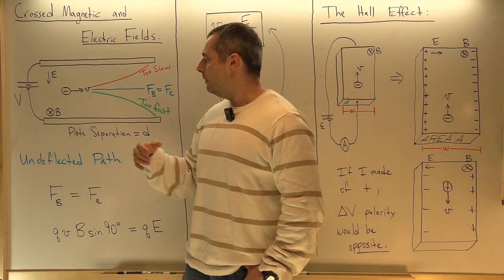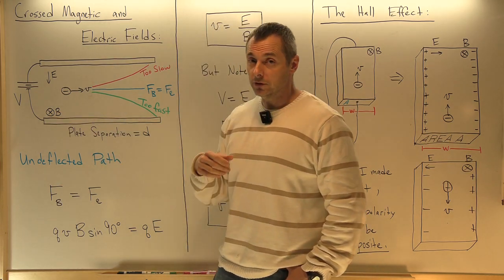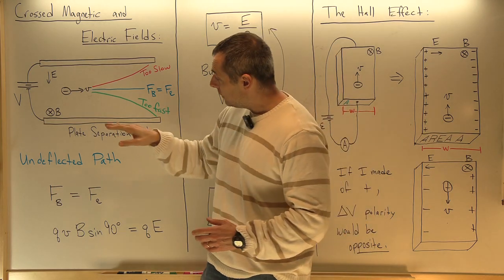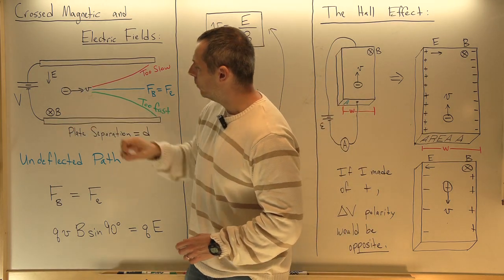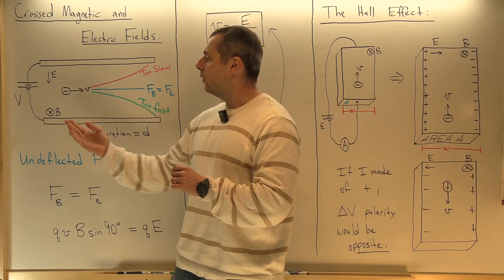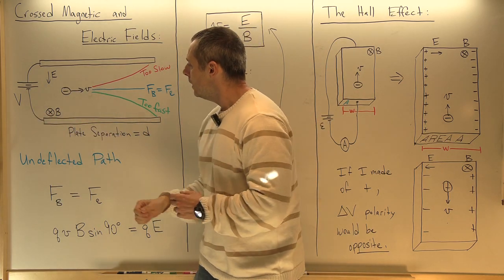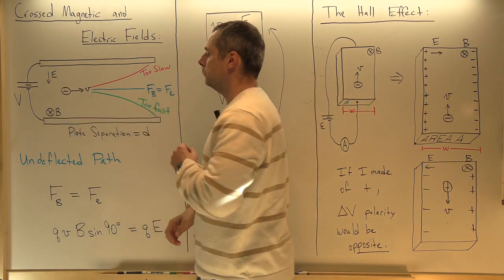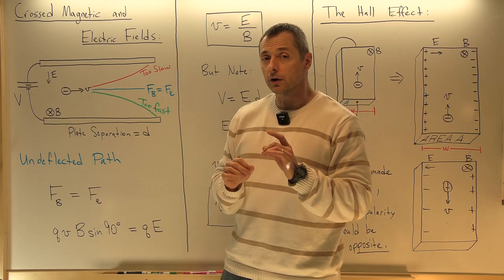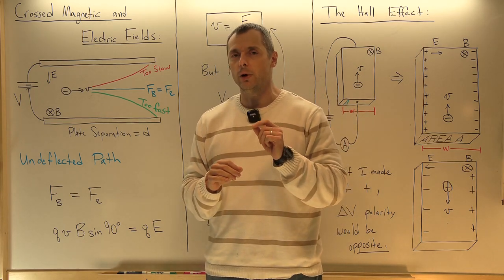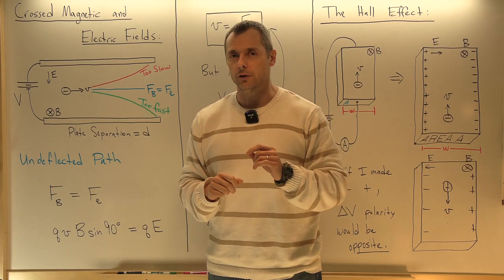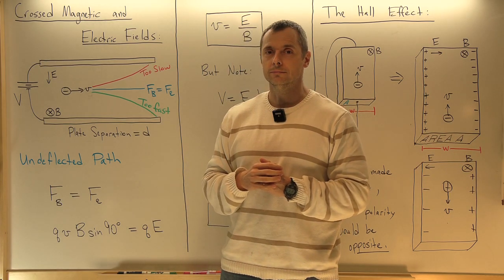I also have a magnetic field. Maybe it's caused by some current wires or maybe a permanent magnet, but it's making a magnetic field going into the board here. And in this case, what I've done is I've thrown an electron through this arrangement in this direction with a velocity like that. What I'm going to do is create a pause, and I want you to figure out the direction of the electric force, not the magnetic, in the pause. So go ahead and do that now.